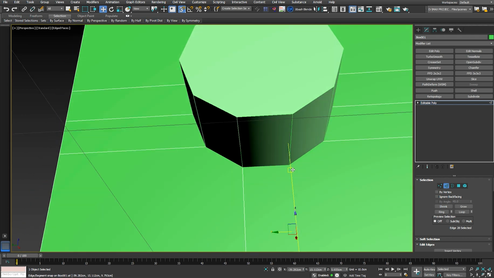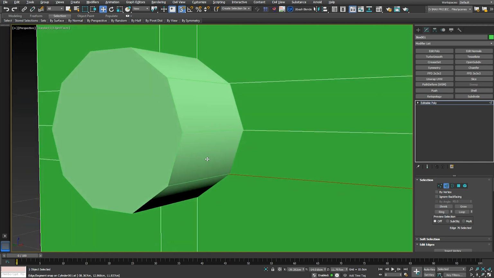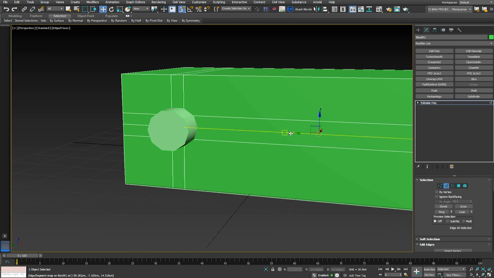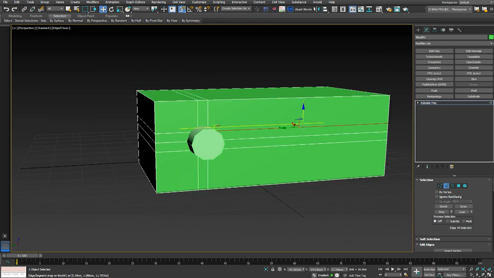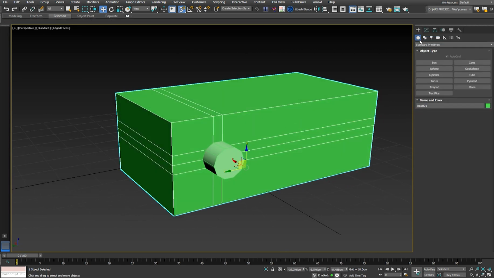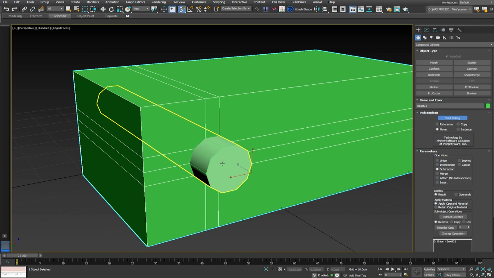Now, as you can see, it's exactly aligned to all of these cylinders right here. All right, that is good enough. In here, we're almost done. And after we prepare our box here, the original object, now I'm going to go to compound object and apply the Boolean operation and subtract this cylinder object from one another like that.